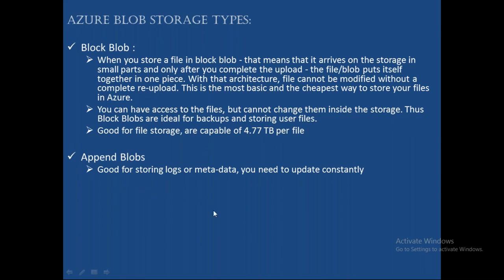Even for the same movie example, if you consider half of the movie uploaded now, later, if you want to upload the other half, that is possible. You are able to do that. So now both half files will be put together to show as a single file. That is possible in append block. But if you do the same thing in a block blob, first half movie will be shown as a different file, and the second half movie will be shown as a different file.